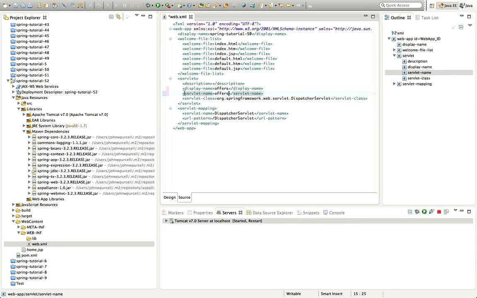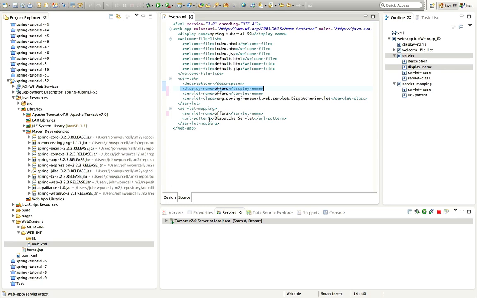This is even more important than the display name. And the servlet name here I have to change to offers as well, because that's how it matches up this section with this one here via the servlet name. So those have to certainly match. So I've changed all these three to offers. This one isn't really important. I think if it was not there, I don't think it would affect anything that we do, although I'm not completely certain. Usually I don't bother with it.